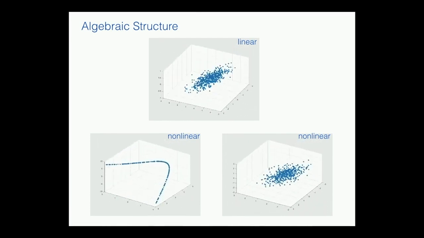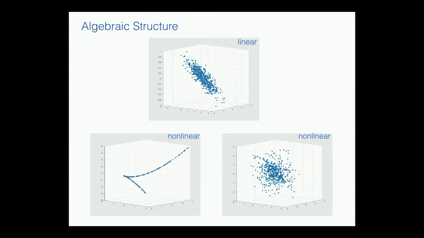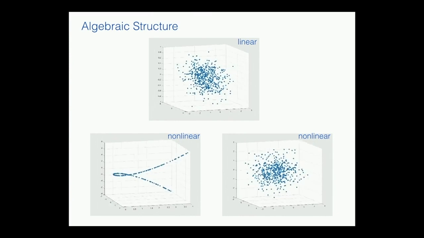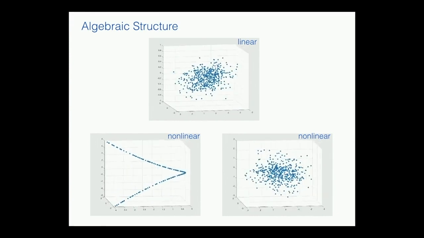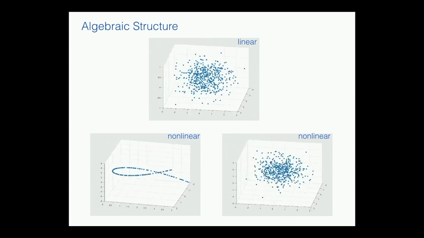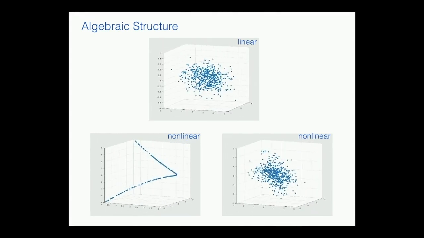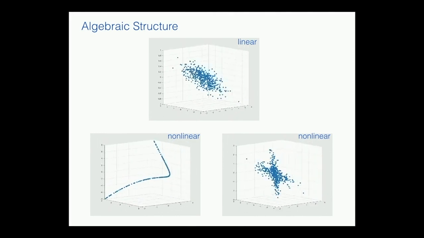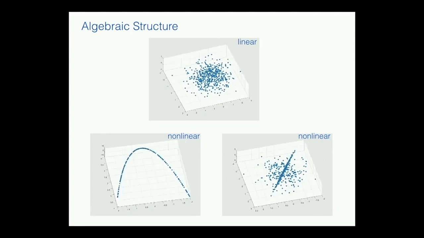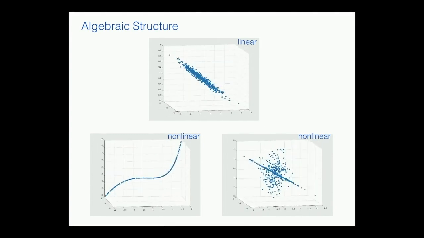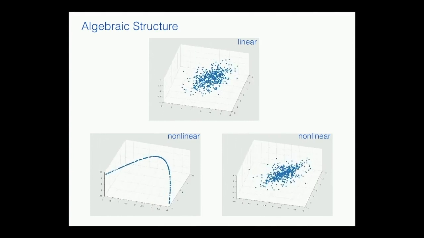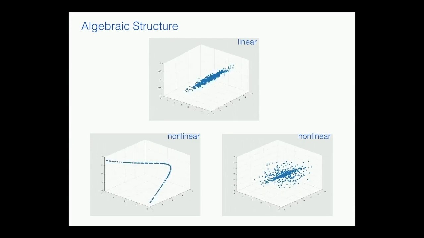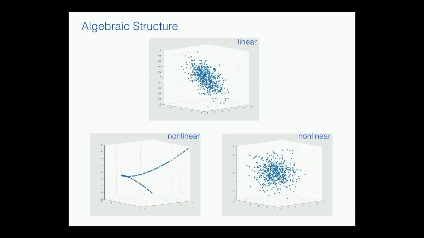At the top, a linear variety, and down here, 2 nonlinear varieties. This is a twisted cubic, and there in the lower right is a union of 2-dimensional subspaces. These are the kinds of structures we might be interested in, generalizing that idea of matrix completion to handle cases where things have this nonlinear algebraic structure. I'll be focusing a lot on the union of subspaces model because it comes up in a number of applications, sometimes quite naturally through just the physics of the problem.